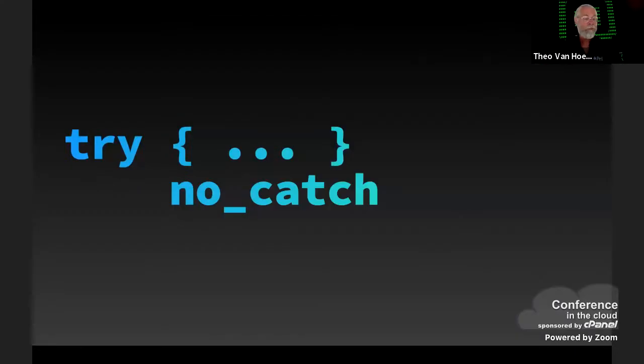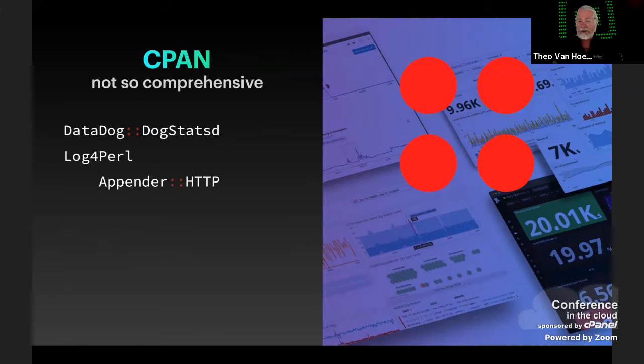So there we go. First trial, try catch, no catch in this case. I started working on it and started looking. Everybody should do that. So you go to the CPAN, the not so comprehensive Perl archive. There is stuff about Datadog. And what else is there? I was thinking, maybe I can use Log4perl and send Datadog stuff to their backend. And I started writing an appender for HTTP. It didn't exist, but it's a useful thing.